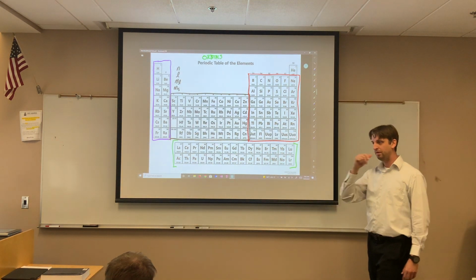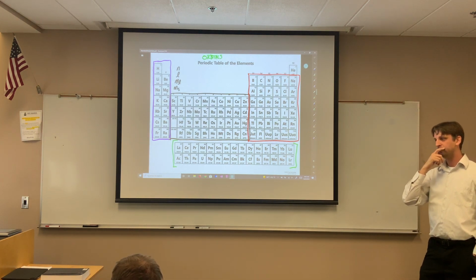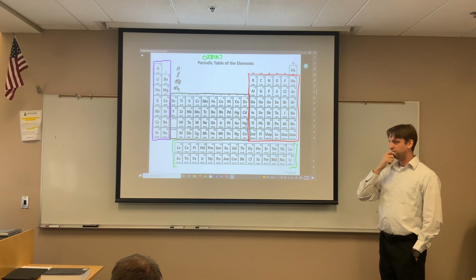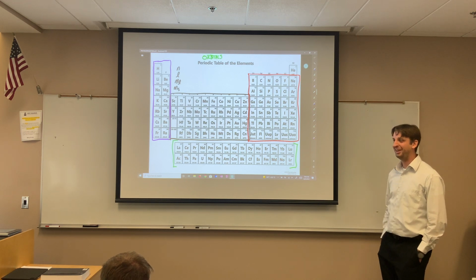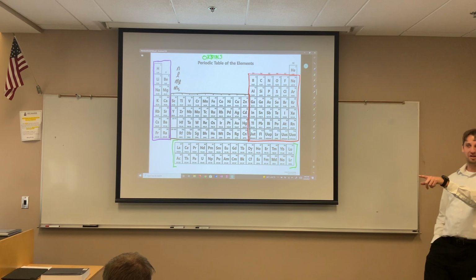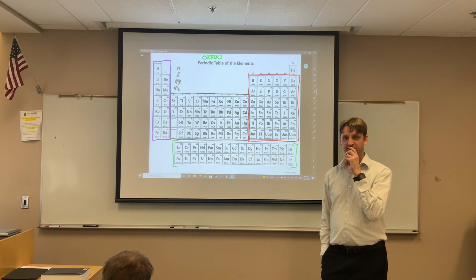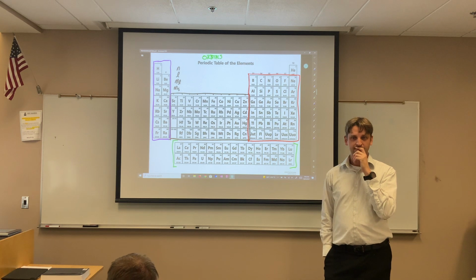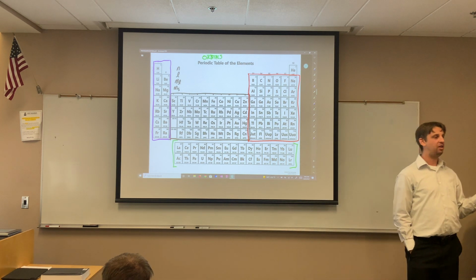With the smaller the number, the lower the energy, is that only in terms of the principal quantum number N, or is that in terms of all of them? Yes. Hang on to that thought, right? Wouldn't it be that the lower energy state for an electron is going to be closer to the nucleus? Perfect. Got it?